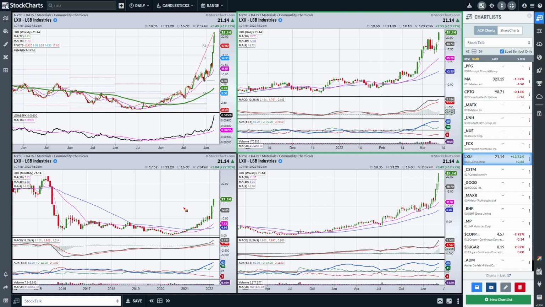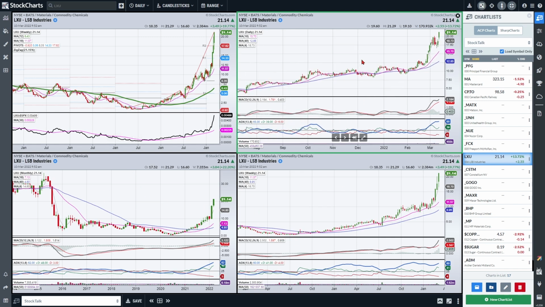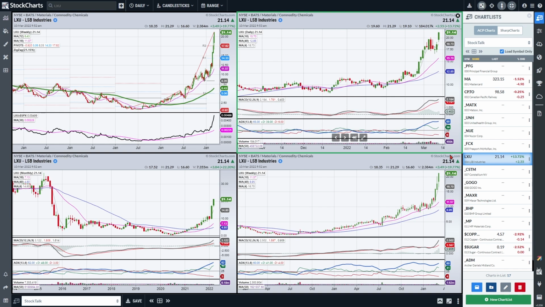Now, you have to reference the bigger time frames, and this is really what the question was. The person was asking, is this too extended? Because he passed on this trade. I agree. This is too extended. I don't like this trade unless you want to go fractal, as we discussed, and say, okay, I'm going to pull back here, and then go down to an hourly chart and look for my little opposing trend signal and take a lot less risk and just get in and get out for a small trade. It would have been successful, but generally speaking, I would tell you just pass on this type of pattern. It's just too extended, I think.